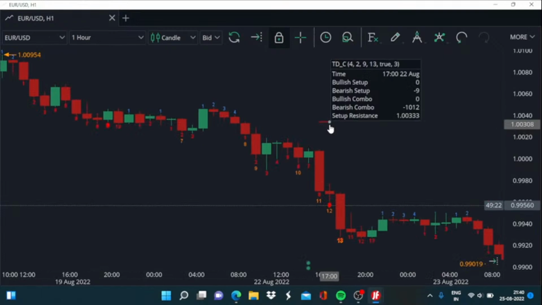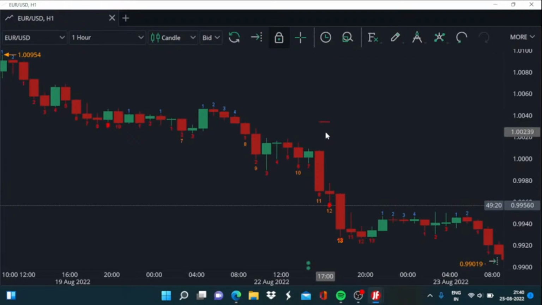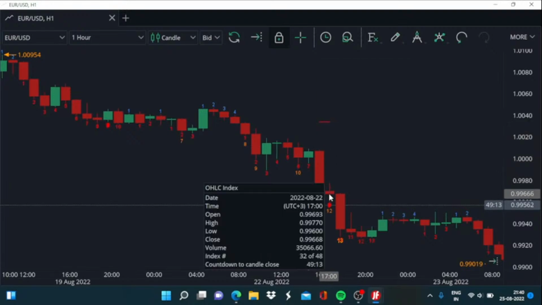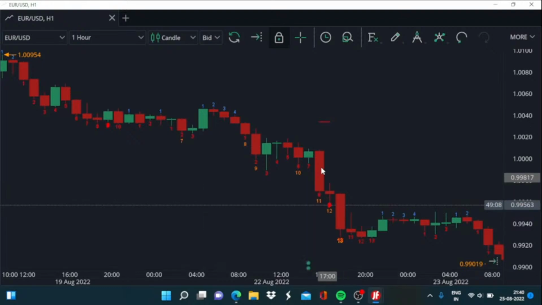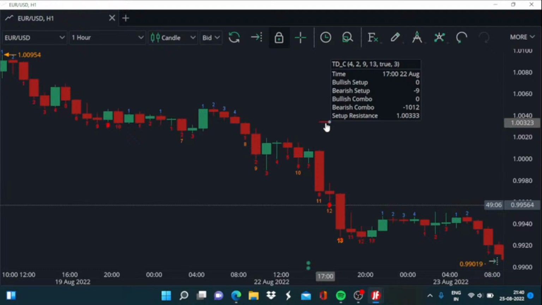So here you can see that when we saw this trend continuing for the Euro USD on the hourly time frame, when we had this continuation and confirmation after this ninth bearish candle came into the picture, we had this resistance level defined for us by the TD combo indicator, and as long as price holds below that in the near term, we can take the bearish trade while keeping the stop loss close to or just a little above this resistance on the higher side.